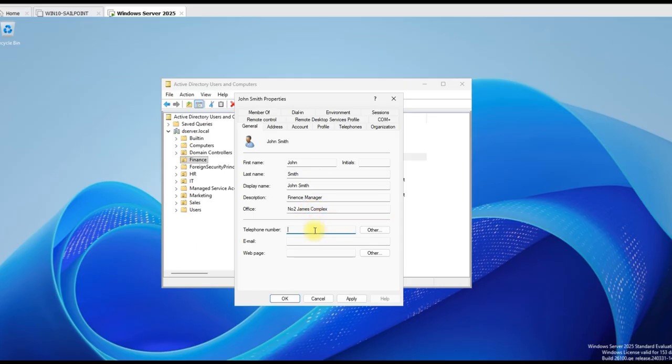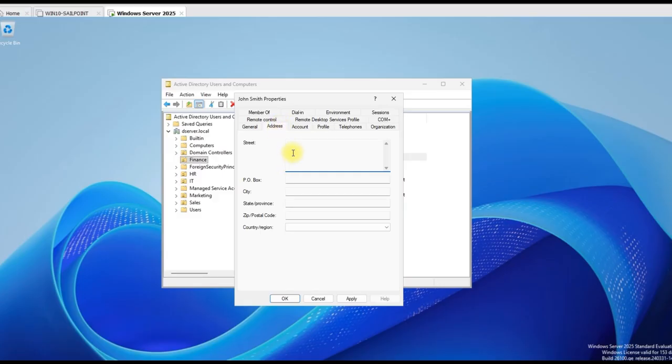Then the telephone number, you can put the telephone number of the person. Here, you can put the email, but in most cases, you will go to the Exchange server to create the email for the user. You would enter all the necessary details on the Exchange server, and it will sync back to this particular place in Active Directory.